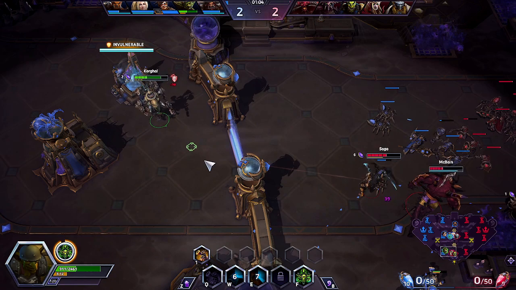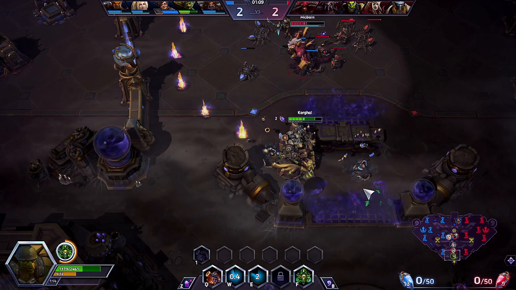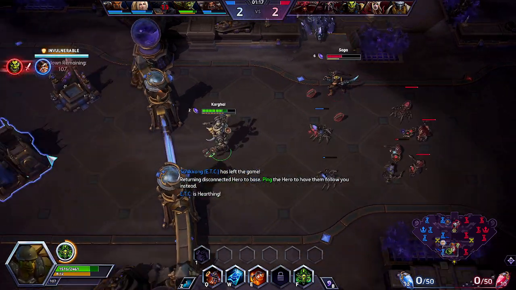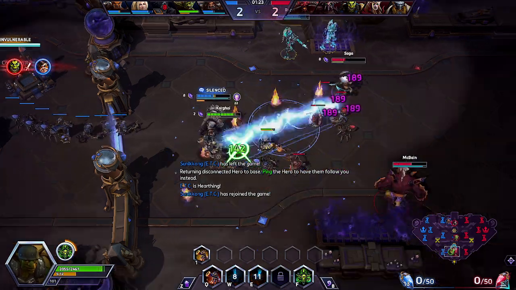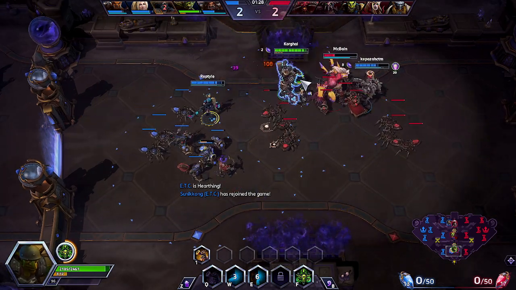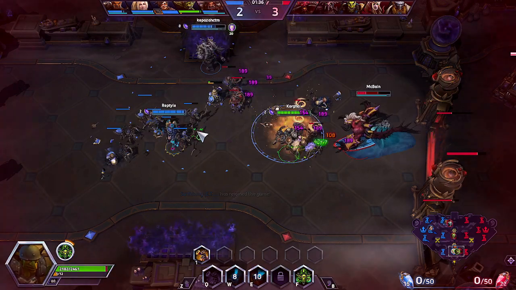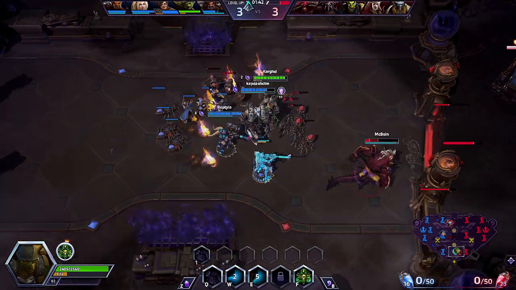There we go. Nice. I got lucky that the Diablo didn't have their E. Uh-oh, Tracer died for nothing, pretty much. Okay. I'll try and get some damage on the Diablo here. Try to clear this wave now. Decent damage.